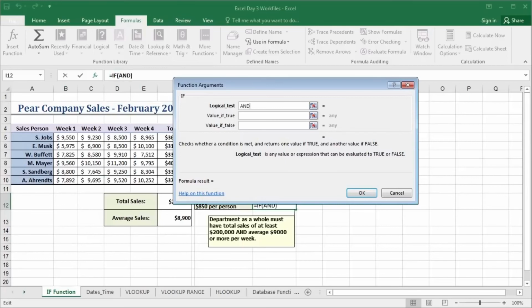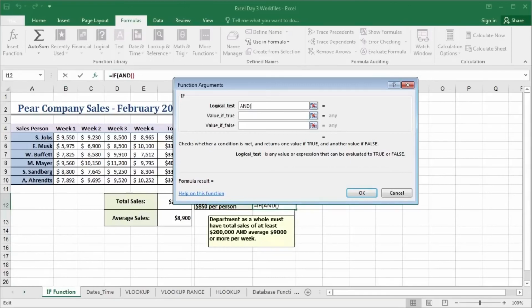Go ahead and type AND and an open parentheses. This open parentheses is key. In order to build another function within a function, start typing that AND and that open parentheses. You'll notice in the formula bar, it's built exactly that for you, already with the closing parentheses. Once you've typed that, you might be a little disappointed, because you might have gotten attached to this function arguments box. At this stage, it doesn't look like we have access to it.